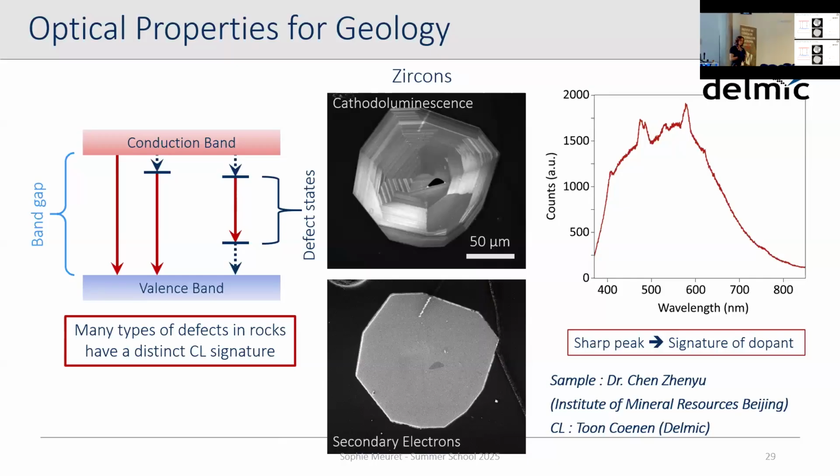For a very long time, that was basically the only field where it was really used, for different reasons. First, if you look at the scale here, you can see how much they really don't care about spatial resolution. In this case, they are not using electrons because of the spatial resolution. They are just using them because they can excite all of this. So it's going literally with what Jordan was saying before.